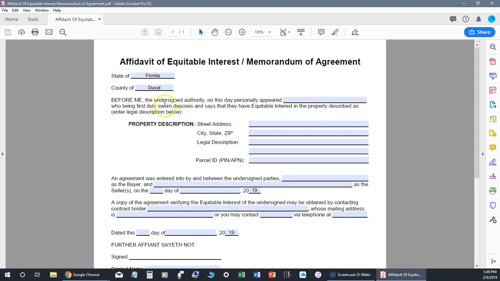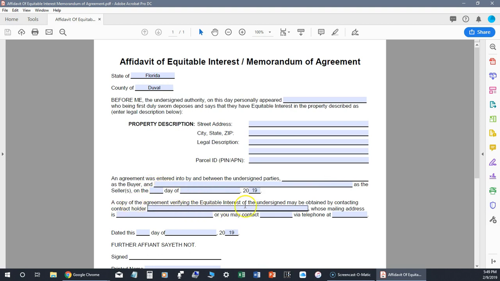And then it just has this basic verbiage that says this person, which would be your name. It would be the property information. This is the parcel identification number, or assessor's parcel number, right here. Legal description, all the good stuff. And then it has the parties that are involved, which would be me or your company as the buyer, and then the seller's information here. And then whatever today's date is.